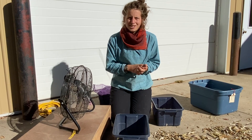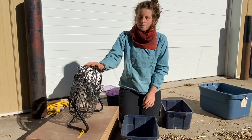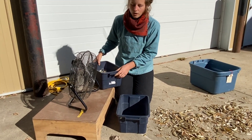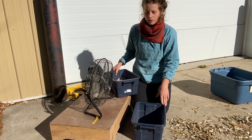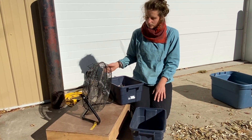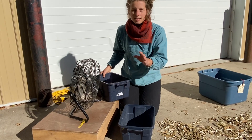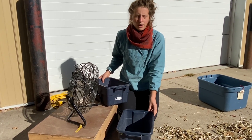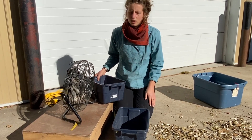Today is not as calm as it should be, so the wind might mess up our air stream from the fan a bit, but I think it'll still work pretty well. I have my fan up on a little stand so that the bottom of the air stream is coming across the top of the container that will collect the seeds. If the fan was on the ground, this bin would interrupt the stream of air — we don't want that. I'm just going to hold this container up above the air stream, and hopefully you'll see the seeds fall straight down because they're heavy enough to go with gravity, while the empty shells and pods catch the wind and fly out of the bucket.